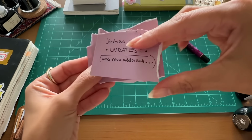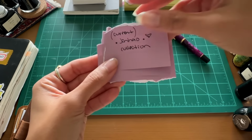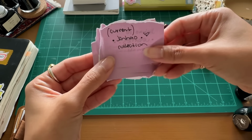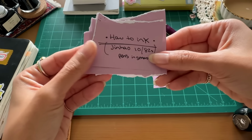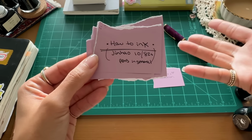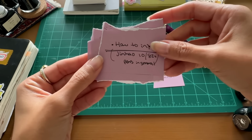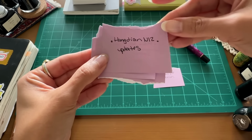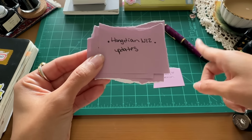And then, I also have some new additions, including my updated little Jinhao collection. So we will go through that. Also, how to ink your Jinhao fountain pens, but I think it really falls under most fountain pens. So I will do a little demonstration and show you how easy it is. And then I will also discuss my Hongdian update.